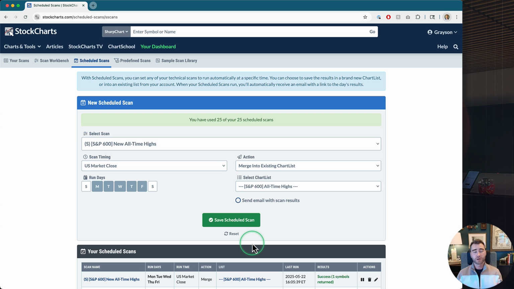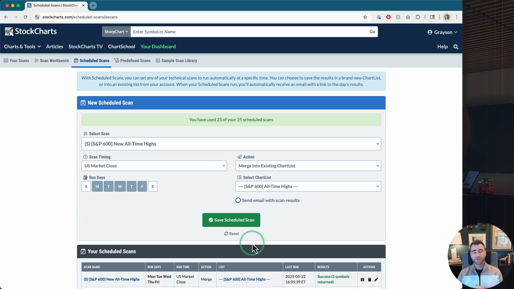This truly is one of the most powerful things that I've set up, though, in my StockCharts account. We'll talk a little bit about this next week. We'll touch on this, talking about watch lists and things like that. But scheduled scans, the ability to take those scans that you're running manually every single day and automate that process. Make sure that they're running for you in the background. And then all you have to do is review the charts. You don't have to worry about going and clicking buttons and finding the same scans every single day.